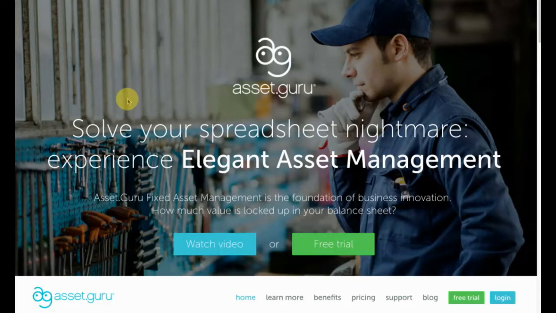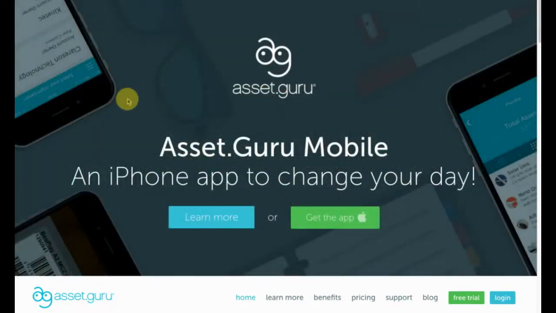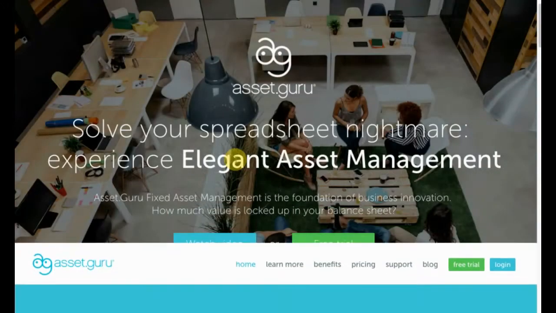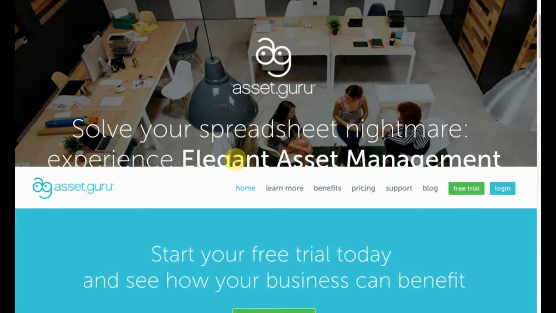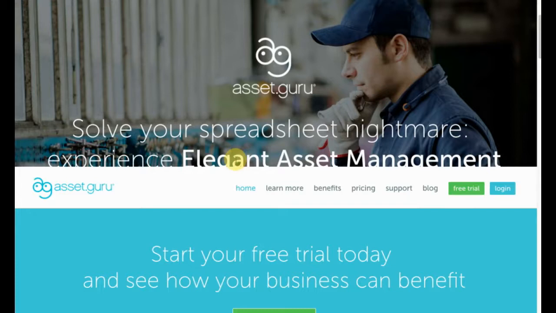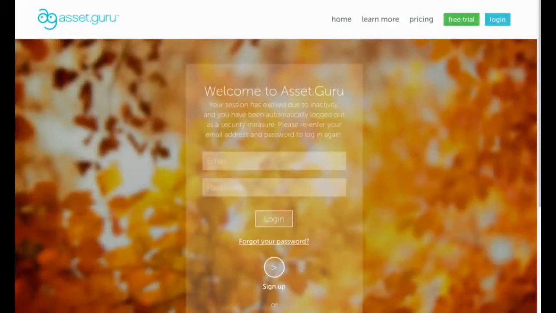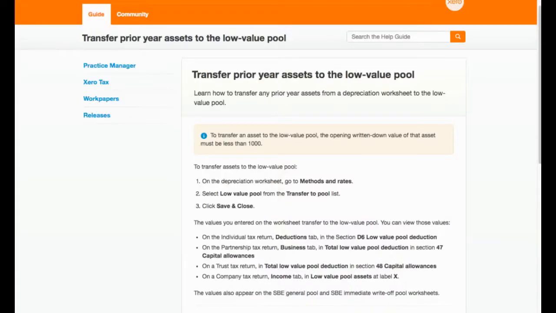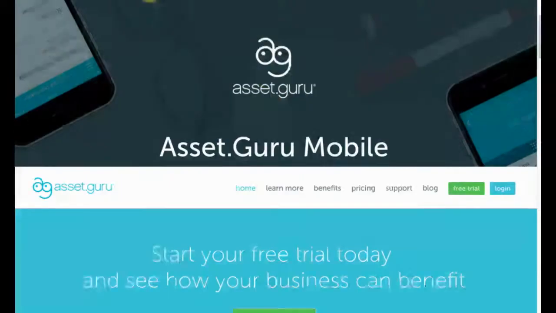And that had me thinking, when you're talking about assets from an accounting point of view, yeah, you've got your accounting depreciation managed inside Xero. However, when you're talking about something like Asset Guru, what you're actually talking about is some of the extra functionality Xero doesn't have. Asset Guru has the ability to calculate your tax and your accounting depreciation. Let me just log in here and I will show you. I just downloaded a trial and I thought I'd show you a little bit around.